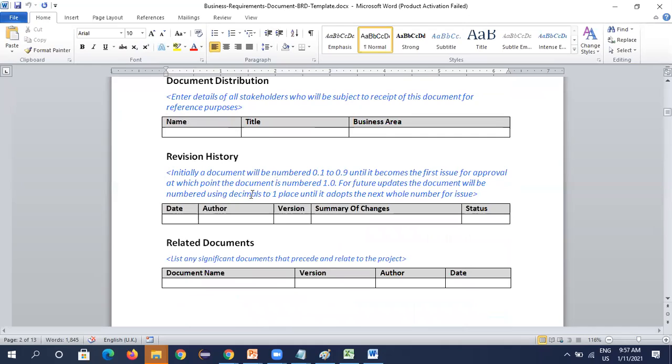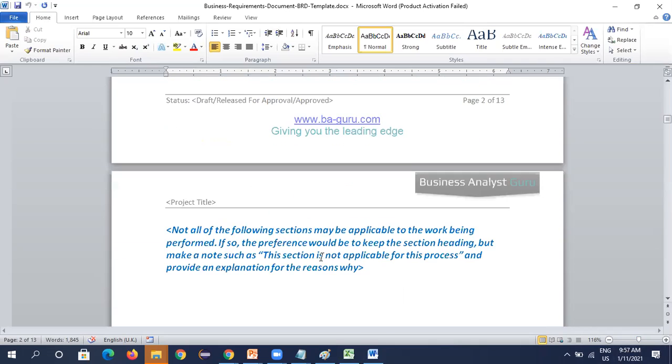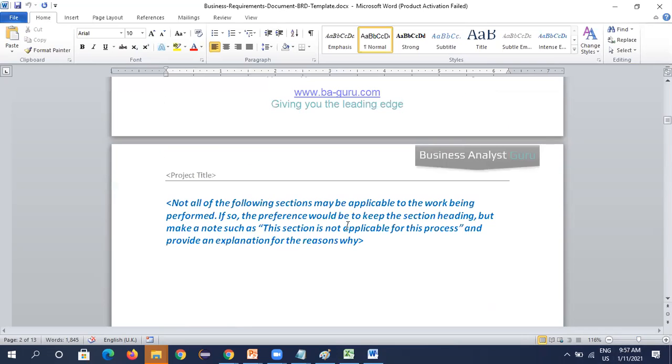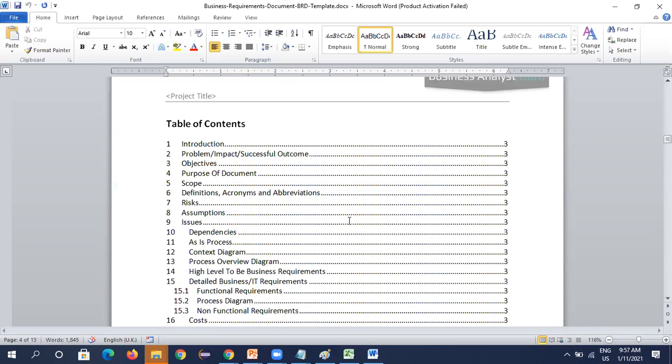Revision history means, say, once you have prepared the document with version 0.1 and there are some revisions in the requirements, what you do is update the document and mention here the revision as 0.2, who has changed it, version, date, and summary of changes. Why you have updated the requirement document, what you have updated, and what is the status of that, so that the revision history will be maintained. So for verifying with other documents, these are the contents.